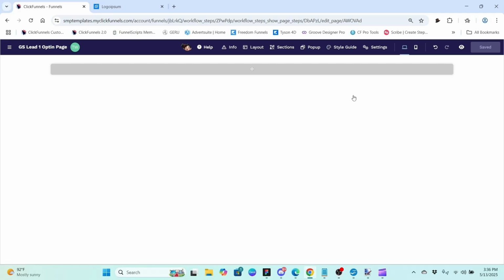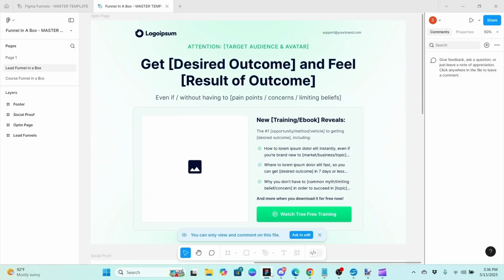So what we're looking at is a new page in ClickFunnels. And what I'm going to be doing over probably the course of several videos is setting this page up. And we're basing it off this page right here, which is a Gus & Son page. We are not necessarily going to do the same colors, and Gus & Son works in Figma a lot, so we're probably not going to try to exactly duplicate this green gradient background that's kind of got this model look, but we are going to do the same thing.